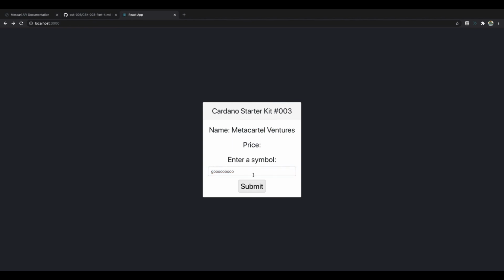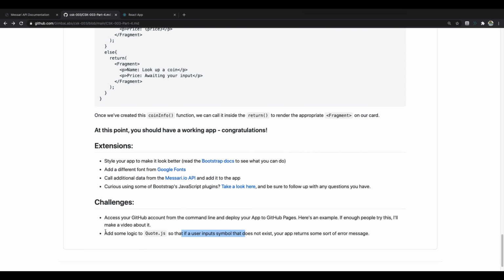It would be better if this app said to me, oh, that coin does not exist, or gave me some kind of error message. That's a really good challenge for you. So if you've been following along, if you feel like you understand so far what I've showed you and want to test your skills, try to figure out how to get this part to work.